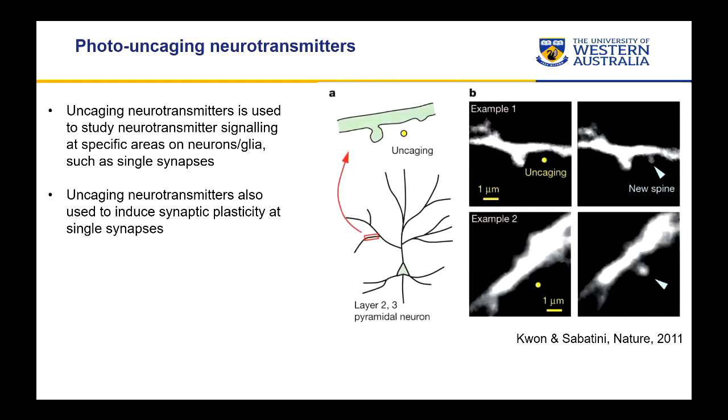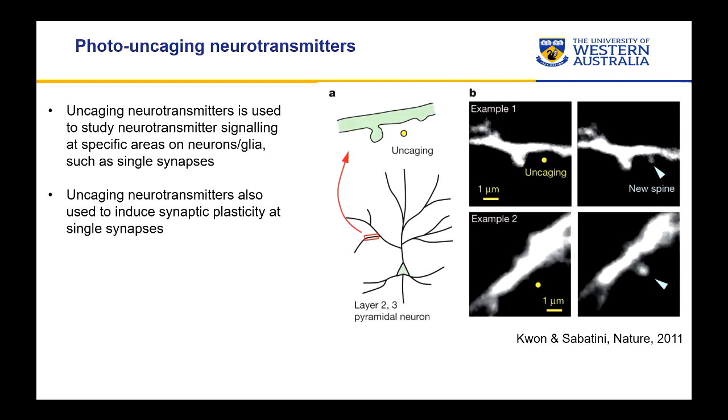This, I think, is a really interesting experiment. Here we have, again, the branch of a dendrite. This is the cartoon. This is real life. This is the postsynaptic structure, so this is a dendritic spine. You'll see here there's no dendritic spine, so there's no synapse here. But what this experiment did was ask: if we uncage glutamate on a part of a neuron that doesn't have a synapse, what actually happens to it?